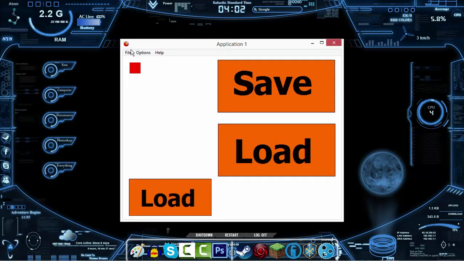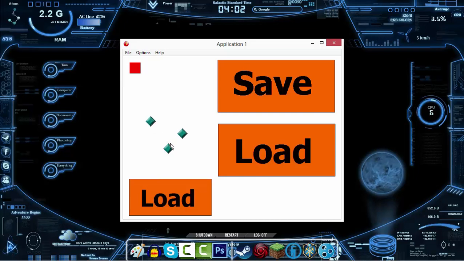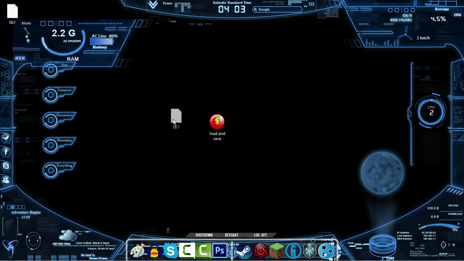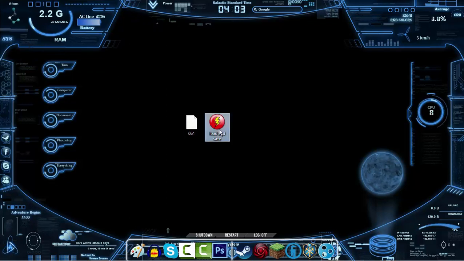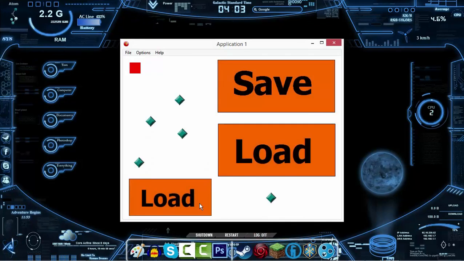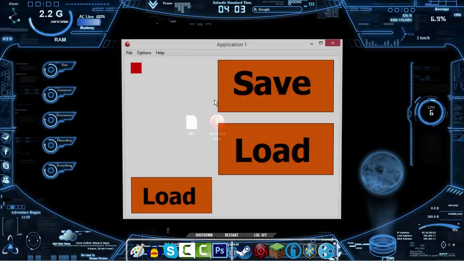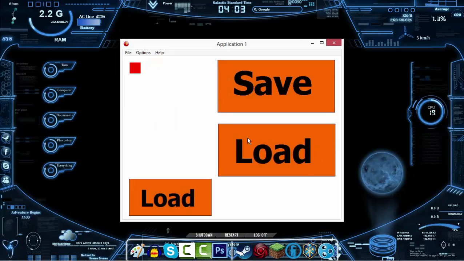So this is our new file. So if we create a bunch of these like this, and we'll just spread them around. Put one down here, one over here. So if you remember that and we click save, X that, bring that down. This is the file again. Now if we go into it, we can load it, or we can clear it and then save it like that, and then when we load it, there's nothing in the file.